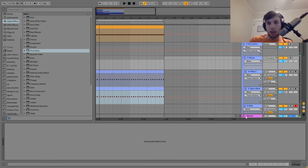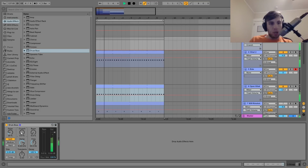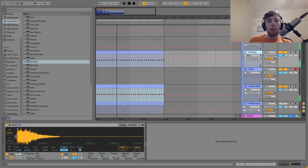And I'm going to put these in a group together. We'll also throw the ride in that group. And I'm going to put a bit of processing on the group, just to really beef this up. With this style, your hi-hat, especially this main hi-hat that's playing on the upbeats, you don't want to skimp out. You want to make sure it's very fat and very powerful. I'm also going to cut out some low end on this sound.